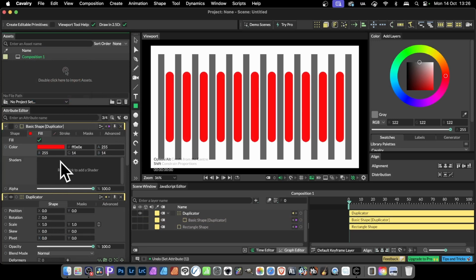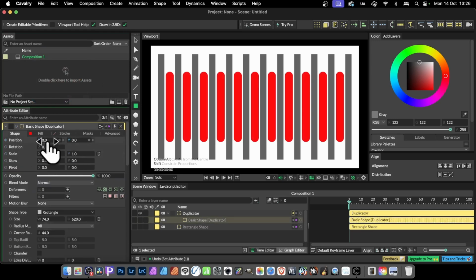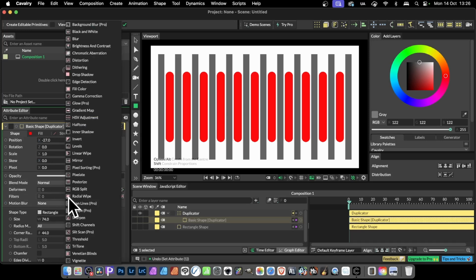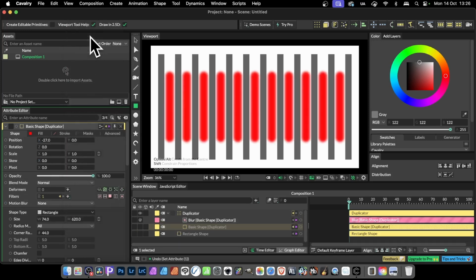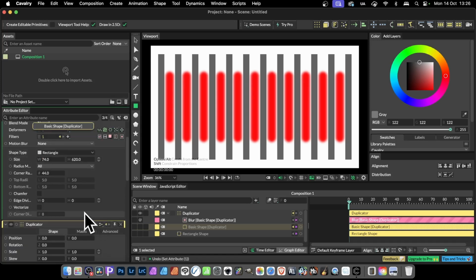Now, some of the options, like for the shape, you can't change these. Position has no effect whatsoever. But also, of course, you can go here, deformers, or maybe filters. So click here. Maybe go down to, say, blur. So let's go to blur. And now instead of obviously a straight line, you've got that blurred effect as well in between all of those rectangles. And there's other settings, of course, you can modify.